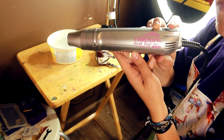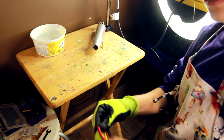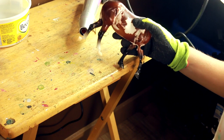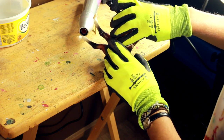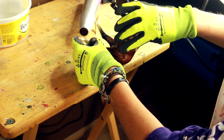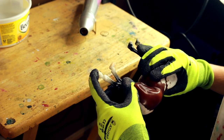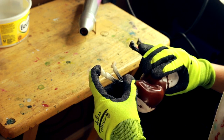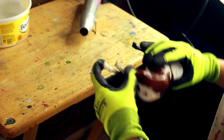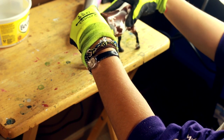Now I'm bringing out the heat gun — this is my embossing tool that I use as a heat gun. It's not very strong, a little stronger than a hairdryer, but it works really well. You're going to put the joint in front of the heat gun when it warms up — not too close, not too far, because you will bubble the plastic if you put it too close. Wearing nitrile gloves really helps because you can't burn yourself very easily. Here you can see me bending — but not pushing too hard, because you don't want to snap the plastic. You want to go with the give of it; it's a feel thing, and you want to be testing your model on a flat surface as much as possible.